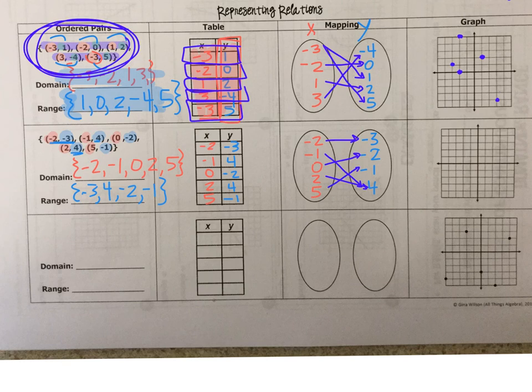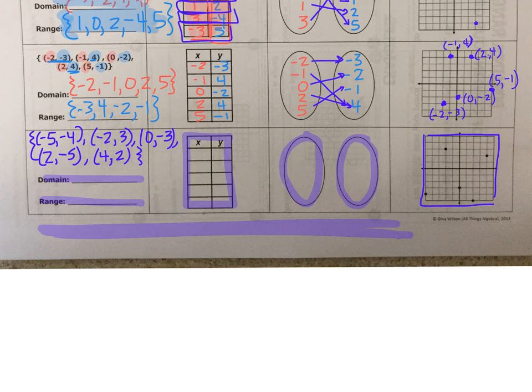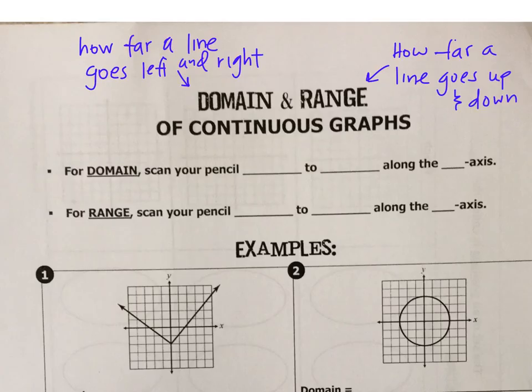Now we're going to graph it. I'm going to put the dots on mine, and then I want you to double check yours. Okay, pause your video for a second and make sure that you have dots in all the same places I have dots. All right, copy what I've written down.